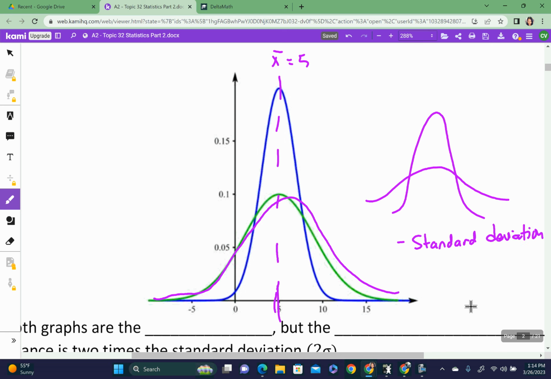Okay, and the symbol for standard deviation is like a little person with a hat. It's like an O with a line on the top. Okay, so that's the symbol for standard deviation. Sometimes you'll see it like that with an X on the bottom, but that just means the same thing. So this is population standard deviation, SD. Okay.